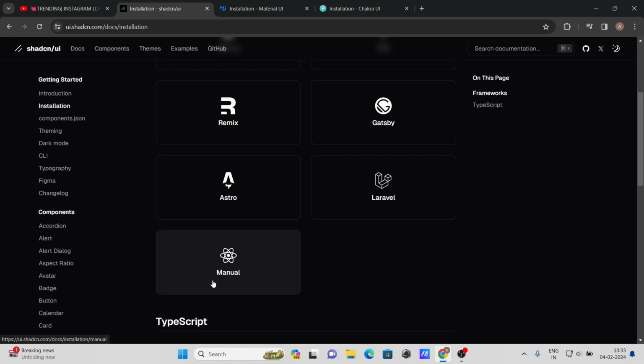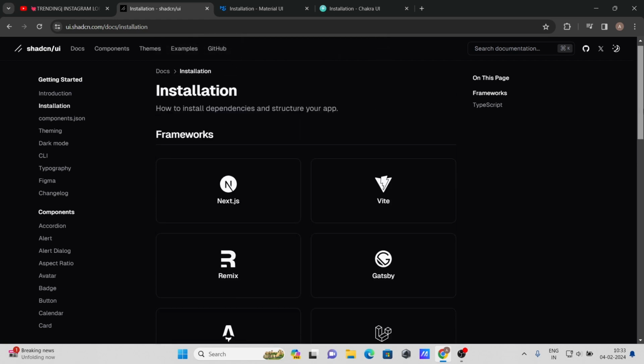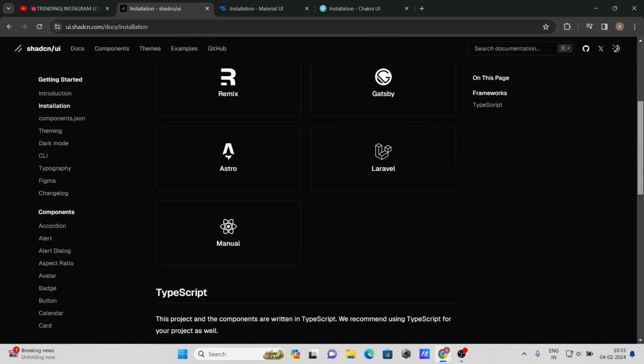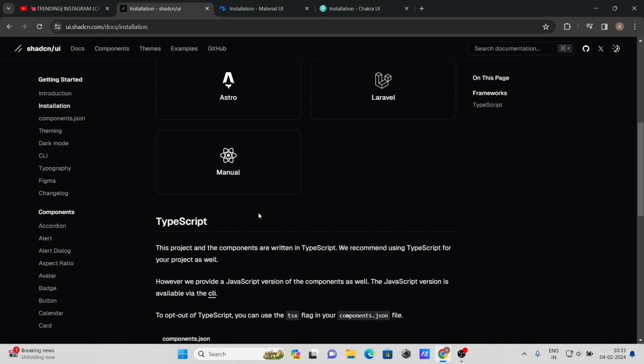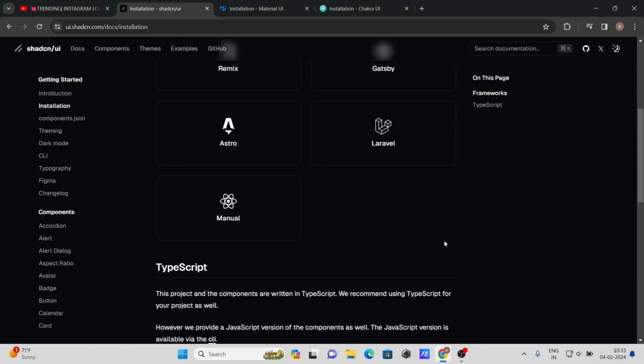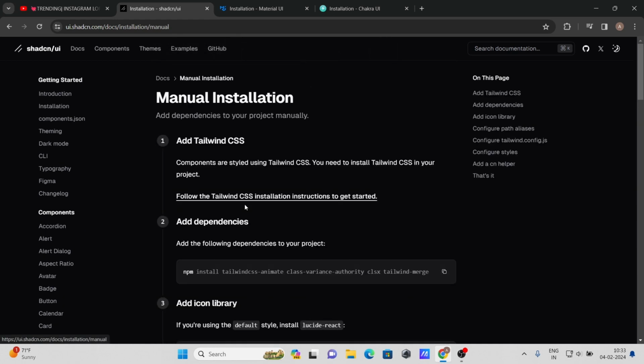You can see we need to install it manually inside our React application. If you use Vite or Next.js, it is very easy to install shadcn UI in your project, but if you are using React, it may be a little bit difficult compared with Vite or Next.js. So let's go to React and install it manually.